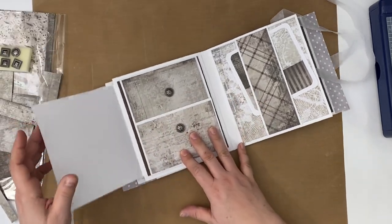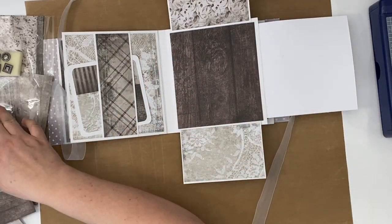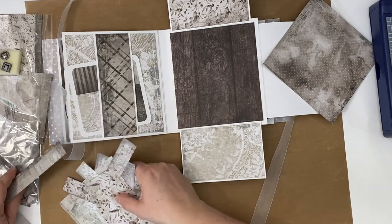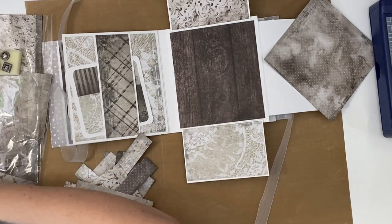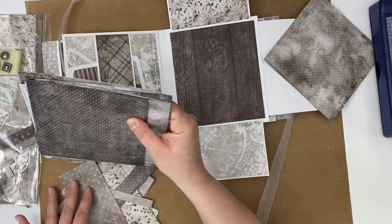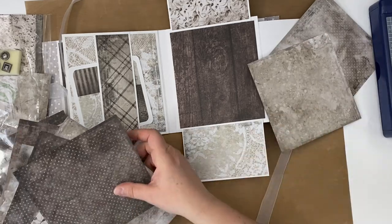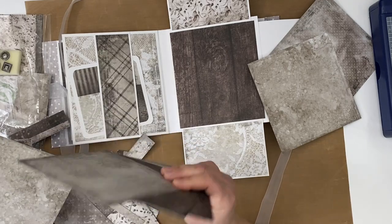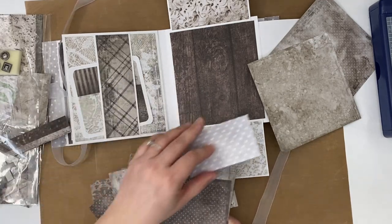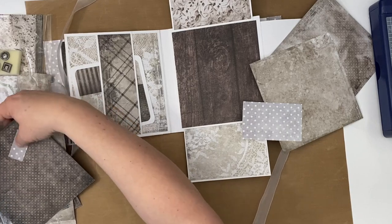Yeah, that looks really nice. And the last thing is — if we were smart people, which we are — we would get six-by-six paper and just trim that down, because it's a six-by-six piece. That's pretty! We seem to have a lot of it. That's good, that's pretty. Maybe if we make a tab — I don't know. If we do, there's a scrap piece of that that we can make our tab from.